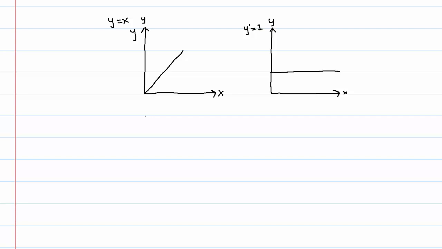Let's look at the integral. The integral of this function, by using the inverse power rule, is the integral of y dx, or x squared over 2. And because we're using an indefinite integral, we weren't given any bounds, we need to add a plus c. The graph of x squared over 2 normally looks something like this in the first quadrant.